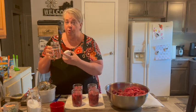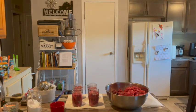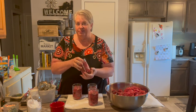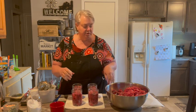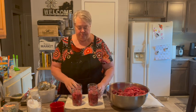Beer in my jar, and I'm also going to pour a little bit in my canner, and that helps keep the outsides of the jars nice and clean. And that just takes a couple tablespoons. But if you live in an area where you have hard water, you have minerals and things in your water like that, it'll keep those from adhering to your jars while it's cooking. If you've got grease or anything on the outside of your jars, it'll help clean that off. So always put a couple tablespoons of vinegar into your canner.